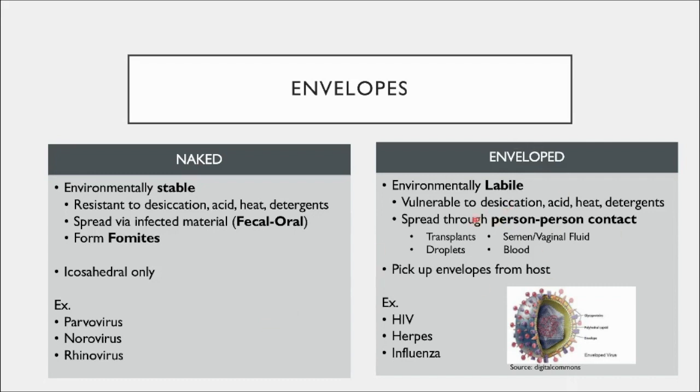So these can still be very, very infectious. It's just they require much more person-to-person contact. And that's just by virtue of having that lipid bilayer, which is much more environmentally unstable. Some notable examples being HIV, herpes, the flu, Ebola would be in this group, and really any of the helical viruses in that sense.